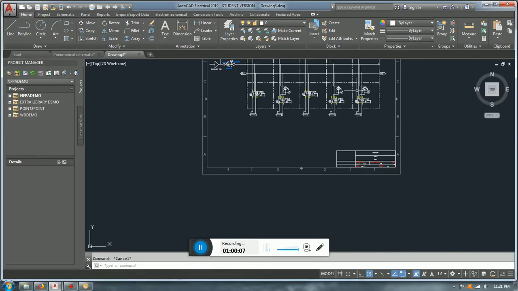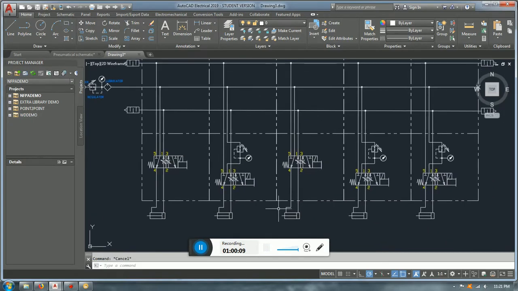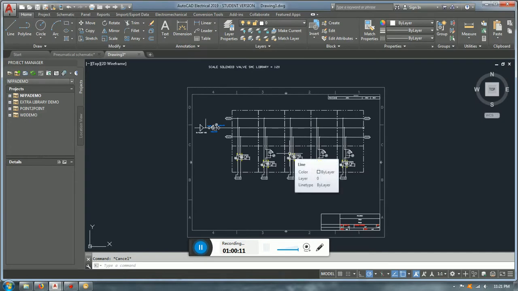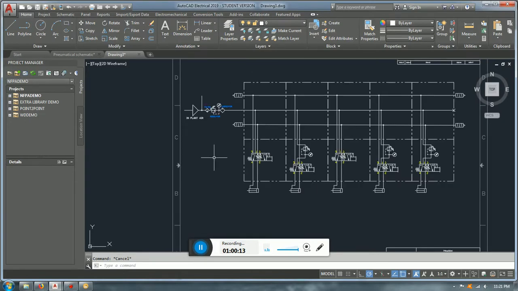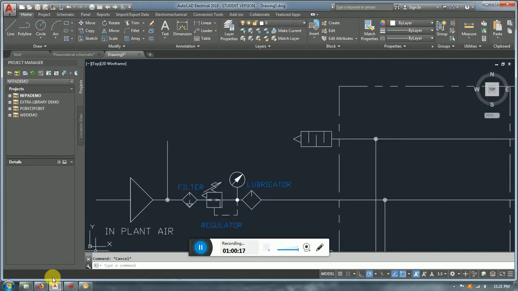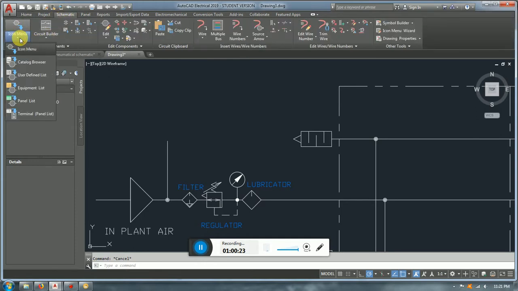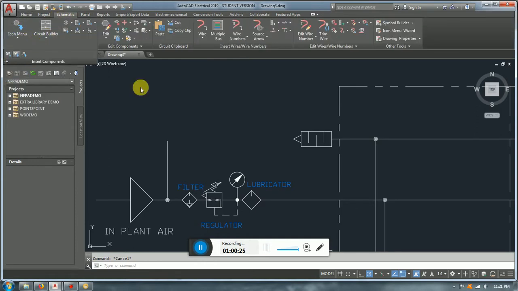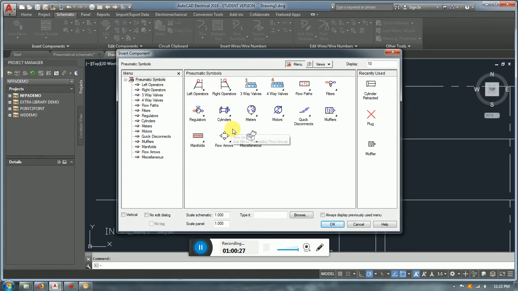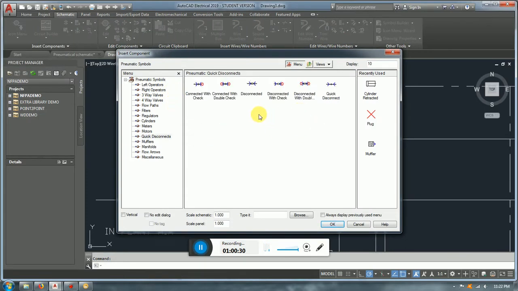So now we have the cylinders going to wherever they have to go. Okay, pretty much the main thing is finished. The symbols are finished. Well, we have that one left. Do we have schematics? We're gonna see. We have schematics for a quick release, quick disconnects. Also awesome. We're gonna do that.